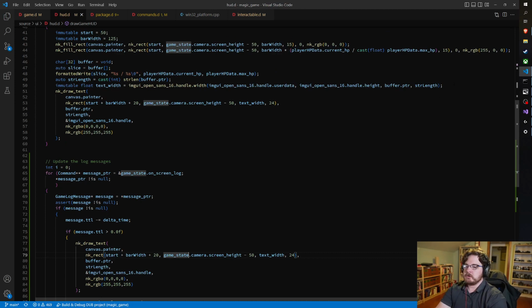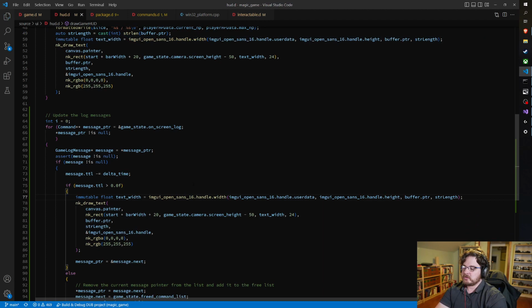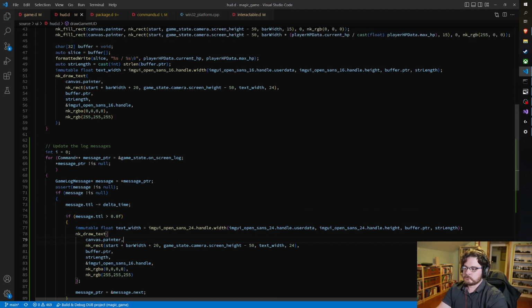So I do need this, and this is going to calculate the width of that font. Let's make it 24. 24, 24, 24. And we're going to use message dot pointer.